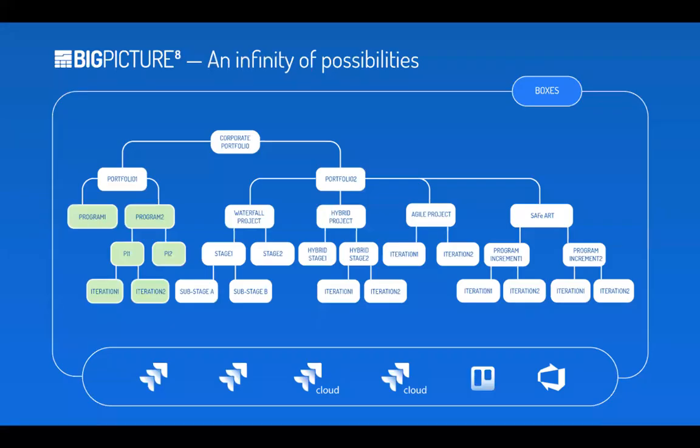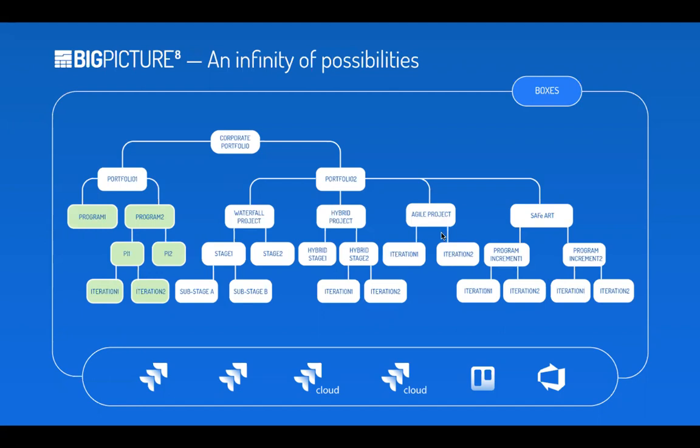But if your client is using a basic agile approach, their work will be organized into iterations for it to proceed iteratively and incrementally. And the Big Picture 8 agile project is going to be a great fit for those companies or departments that employ iterative development practices of agile.